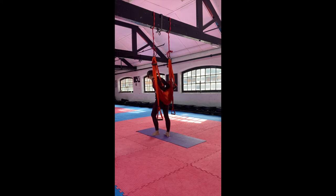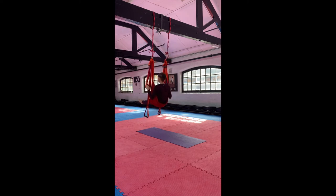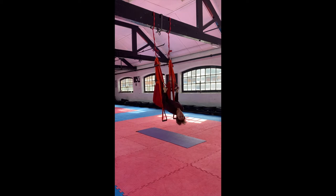So let's talk you through it. Sit yourself up nice and tall, grab hold of your middle handles. So we're going to inhale the legs up in front of us. We're going to tuck the elbows in. Lean back, send the toes up to your plumb line, and just allow a moment to make sure that the shoulders are nice and relaxed, the head is just hanging down, and you've got a nice firm grip on your handsets.